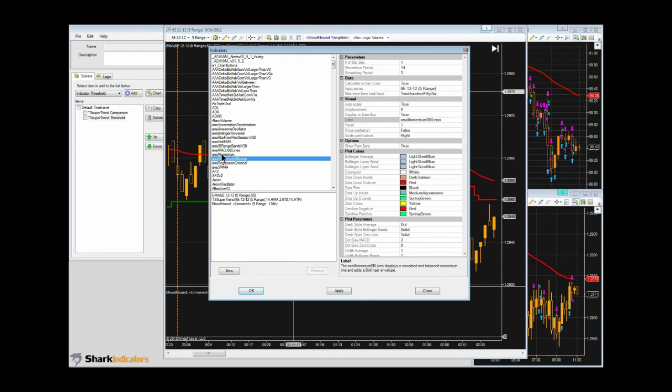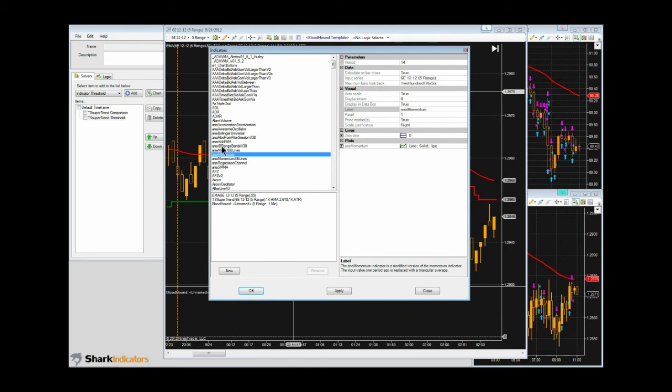Some of these indicators might have come from Big Mike's Elite section. I am an Elite member, so I joined way back when Big Mike got started, and it's well worth the money. If you're not an Elite member of Big Mike's, it is worth the one-time cost to become an Elite member.